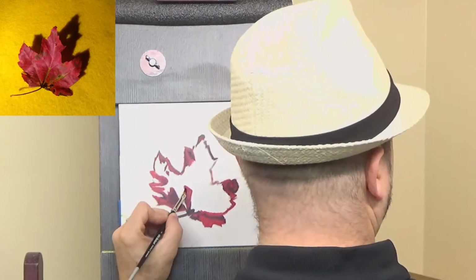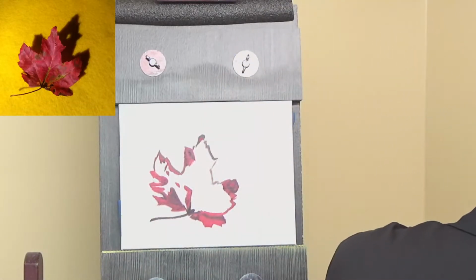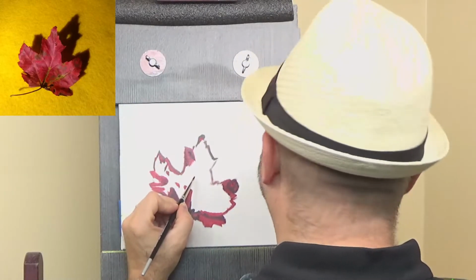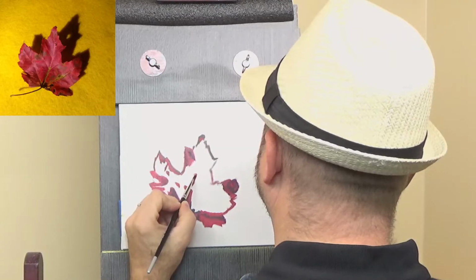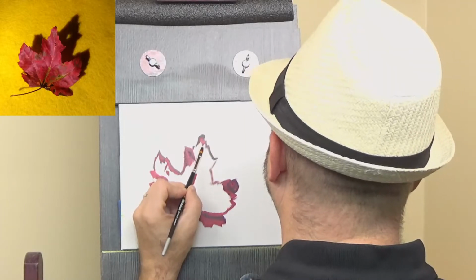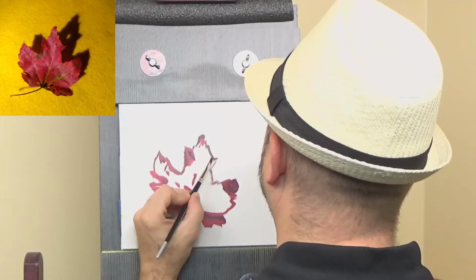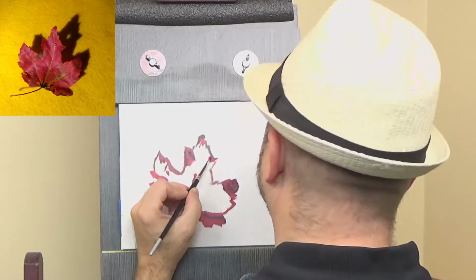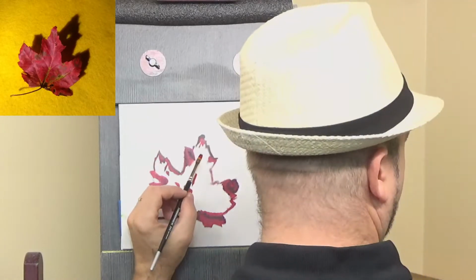What medium do you prefer to work in? And hopefully if you're painting along here, you're getting to use a similar medium. But I'm pretty sure you could paint along in watercolors or acrylics and get a similar result. I'm trying to lay this value down, but as I'm talking, it's taking away a little bit of my focus, so it'll end up being the result it is, and that's going to be okay.